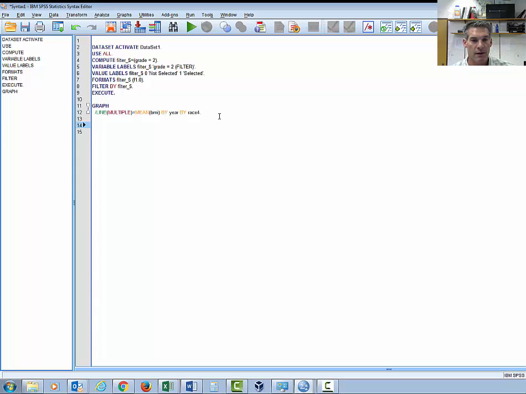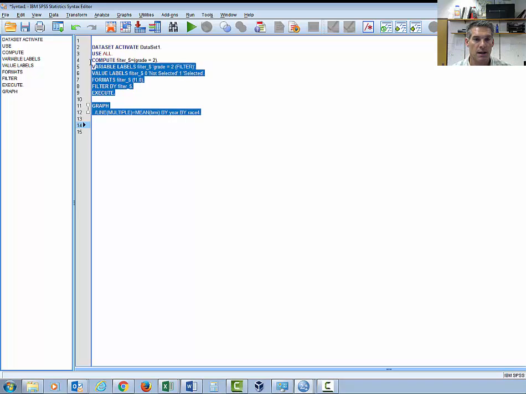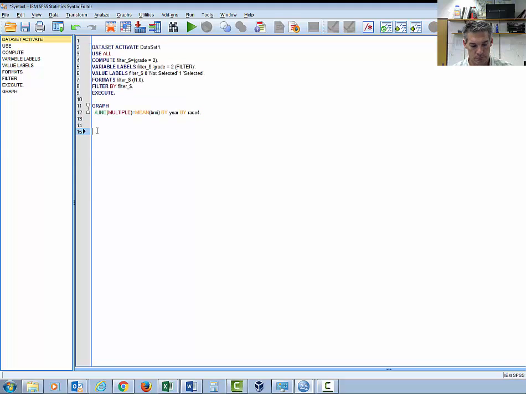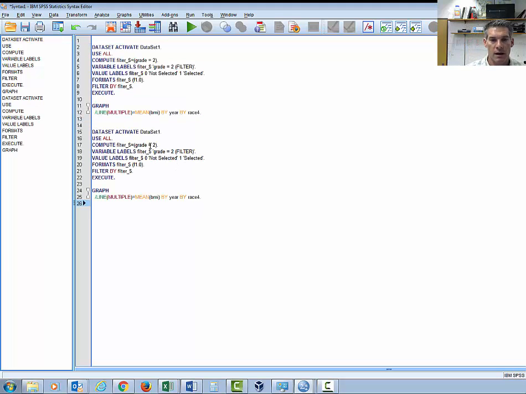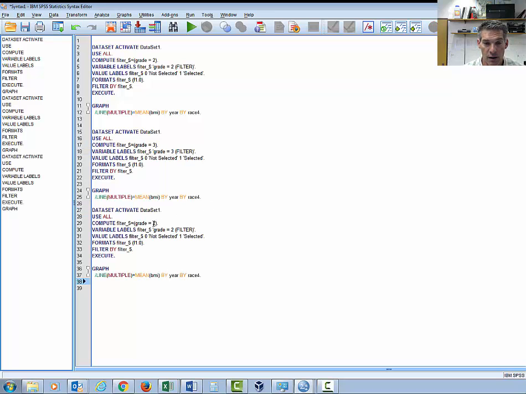So then I have my line graph that I just made. I'm going to copy that, paste, and now I'm going to change this to 3. Nice. I'm going to hit paste again, and guess what I'm going to change it to? 4.